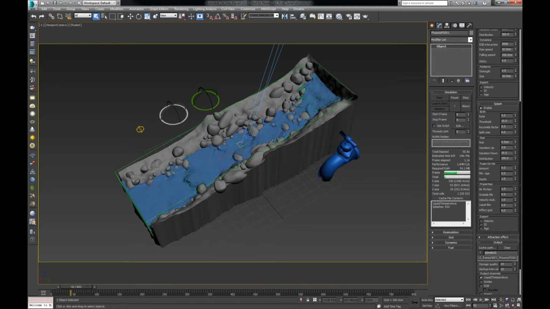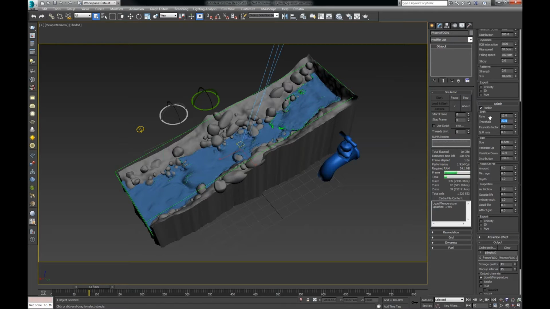So I will increase the rate a little bit to add more particles. If I set it to 15, let's say, just to see it a little bit better, you can see that I have splashes appearing in some smoother areas. To control where they appear, I can just use the threshold. If I lower the threshold, they will start to appear everywhere. And if I increase it, they will just be generated here at the thinner and more vorticity part.